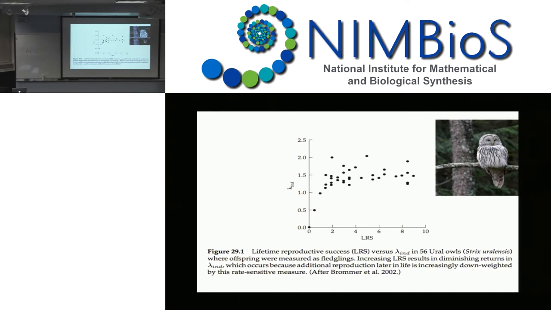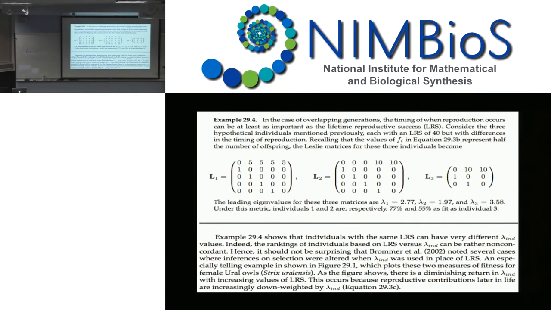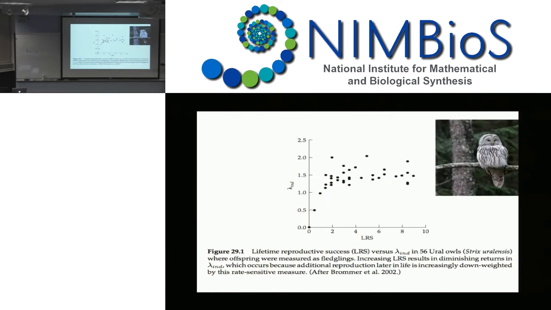We then talked about these Leslie matrix and more general stage matrices approaches for doing that. And that gives us two measures: lifetime reproductive success and this largest eigenvalue of the matrix here. We'll call that lambda individual, sort of the individual growth rate that that individual would have. That's where we are. So questions so far? And again, there's details. The book talks about a lot of these details, gives you references and things like that.